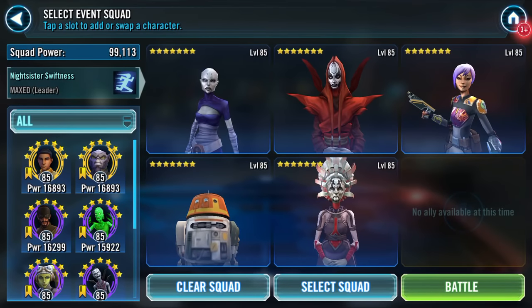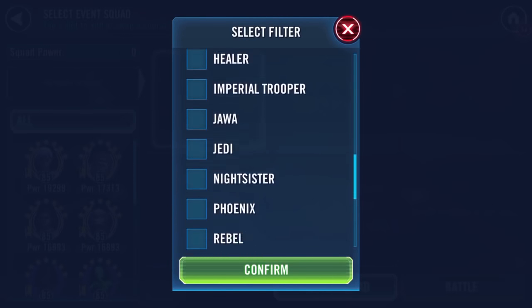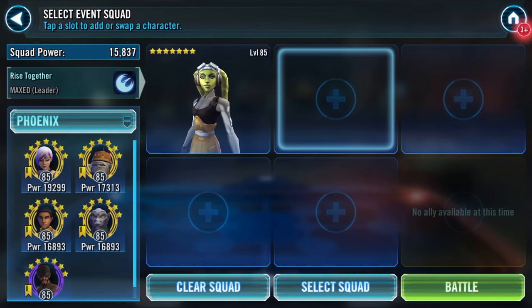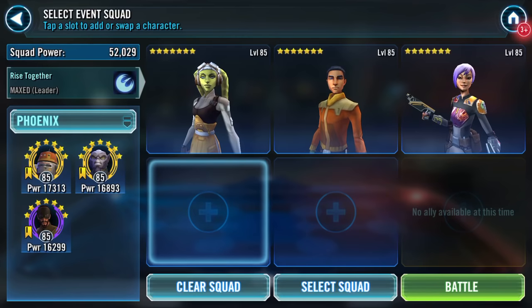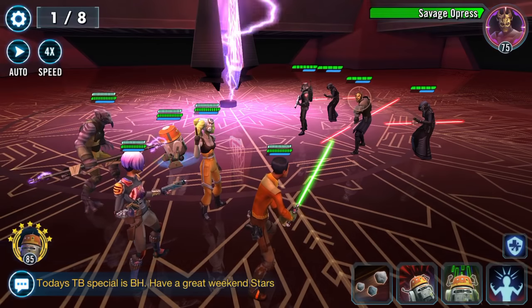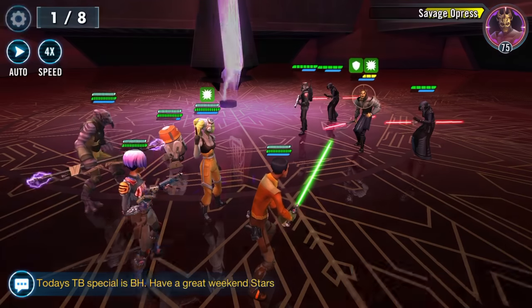Right, so let's clear the squad. I think we'll try Phoenix first. So there can only be one leader. Sorry, Kanan. You're going to be benched. Right. How do we do? Oh, it's this one.